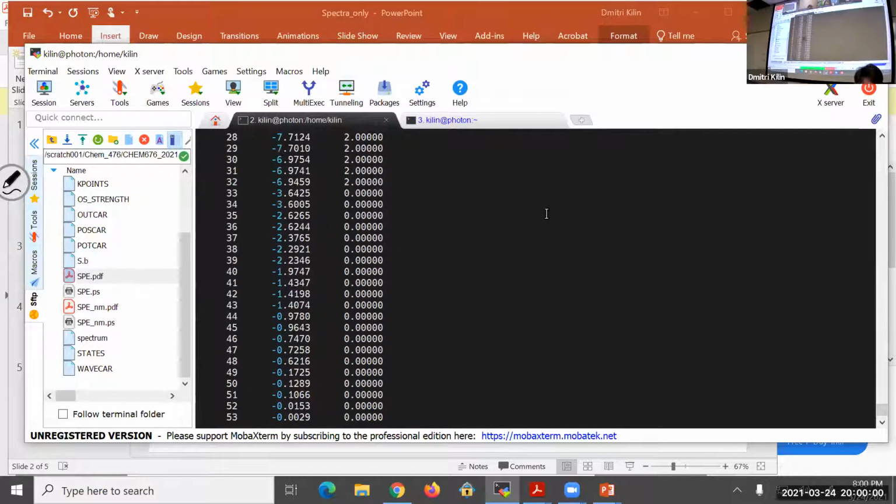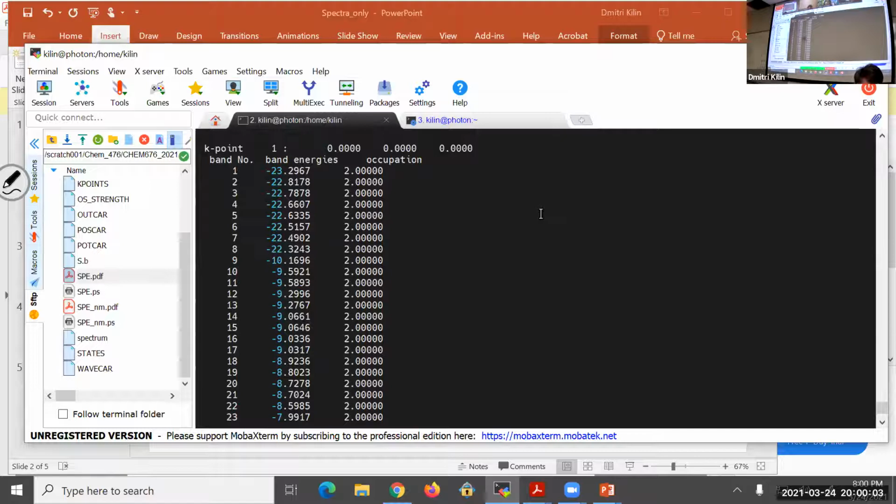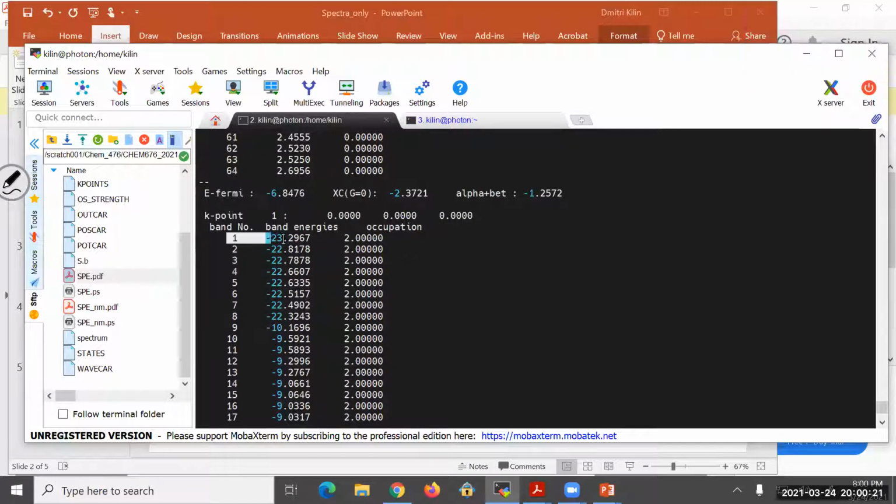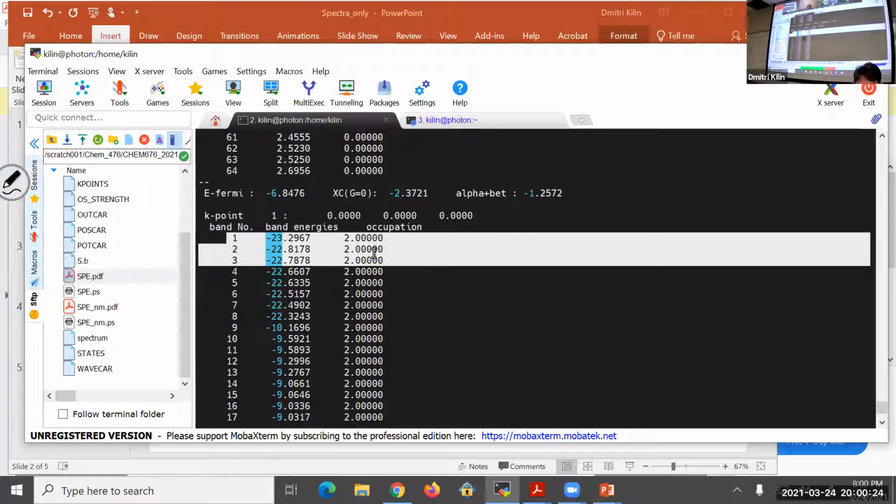So the keyword Fermi happens several times, and after Fermi, the list of orbitals starts 1, 2, 3, 4 lines later. So the keyword tells it to show all lines after we see the keyword Fermi. And our constructive information starts 4 lines later. So I add 4 to the total number of orbitals. Does it make sense? Yes, it does. Thank you. Okay, and thank you for the question.